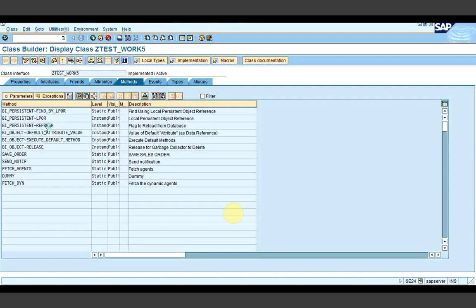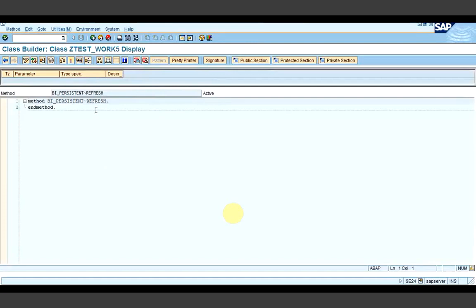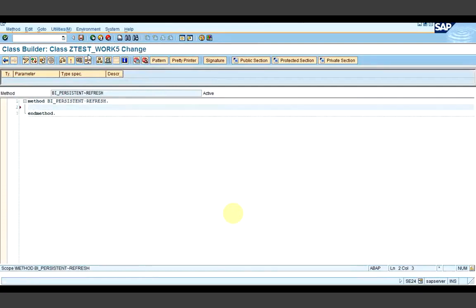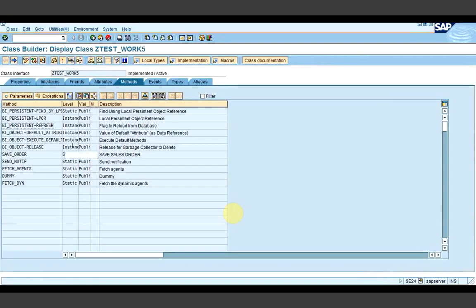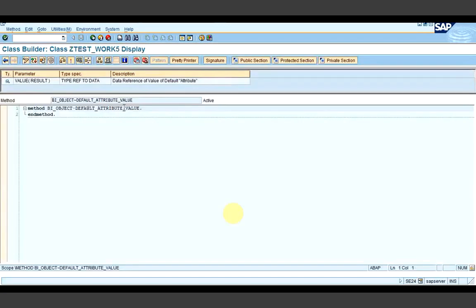Suppose you double click on it, go to change mode, press the space and save it. As we know, if you are implementing interface methods, you have to implement all the methods of that particular interface. I don't have any code to write in these four methods, so I will just implement them with a space. And in the first two methods, I will show what to write.